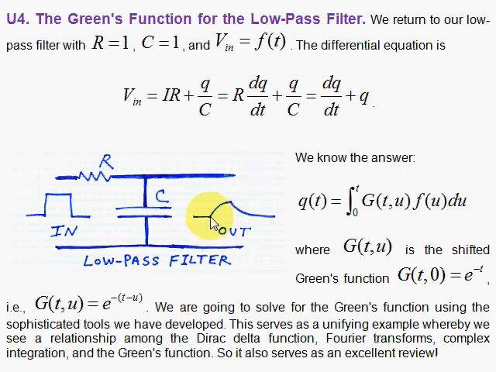Dr. Fizz, Theoretical Physics. We're going to show all of our techniques to get the Green's function for the low-pass filter from scratch. Now, we know the answer is e to the minus t for the unshifted Green's function, and that e to the minus t gets convolved with the general f of t applied to the circuit. This convolution here is our general solution, but we're going to pretend we don't know this.